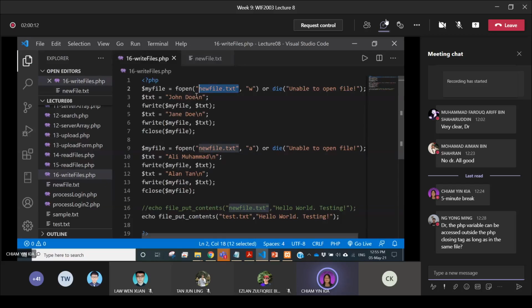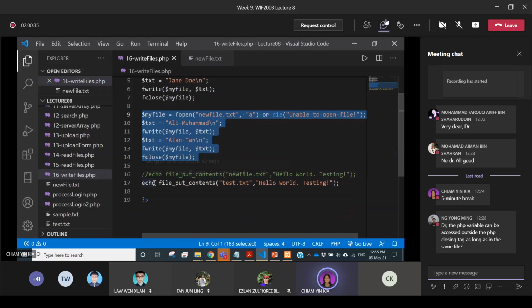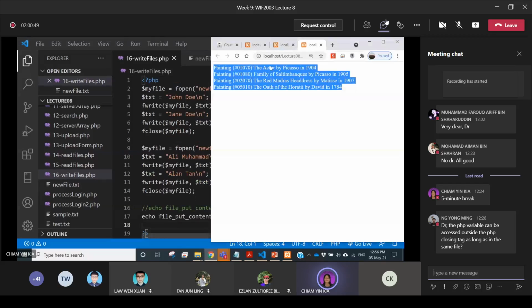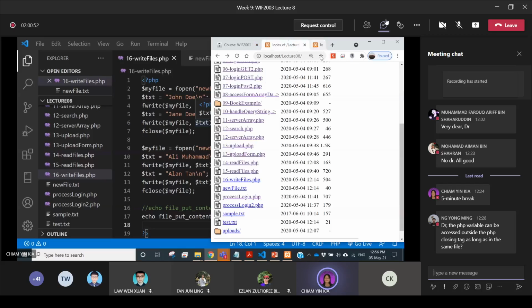And when we write, okay, the first one indicates the write method, where we're using W. Another one we're using append. If you want to know the details later, you can check. There are different modes that you can put to specify how you want to write the files. So this is the example using W, and this is the example using append. Then we use file_put_contents to again write into the new file.txt. So we use fwrite and also file_put_contents. There are two different methods to write the contents. Now I will run the code to show you the output.